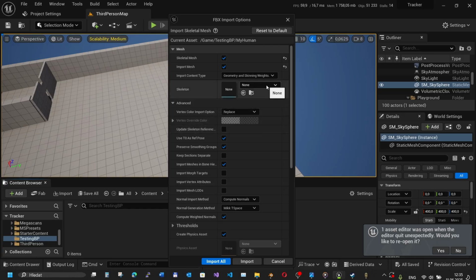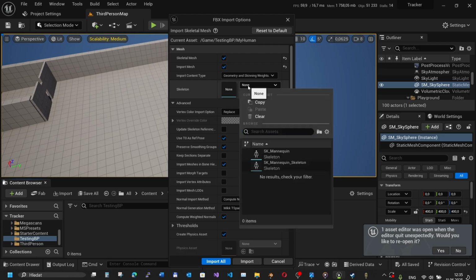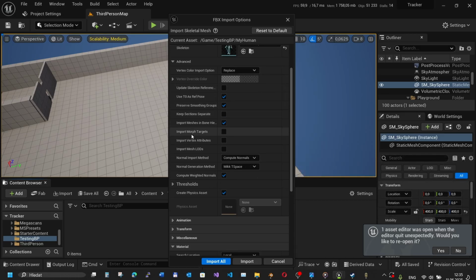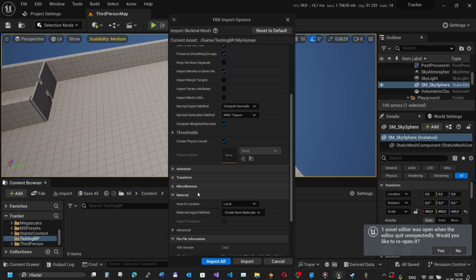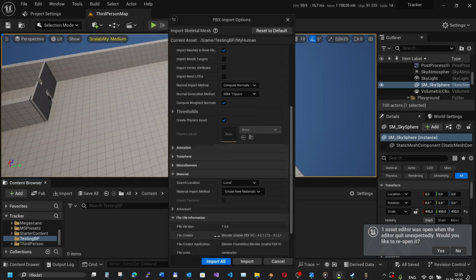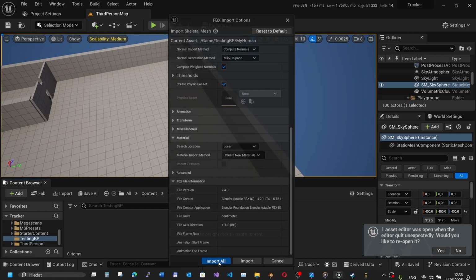As a skeleton, make sure you have the SK mannequin selected. This one. And for the material, we want to create new materials. And hit import all.